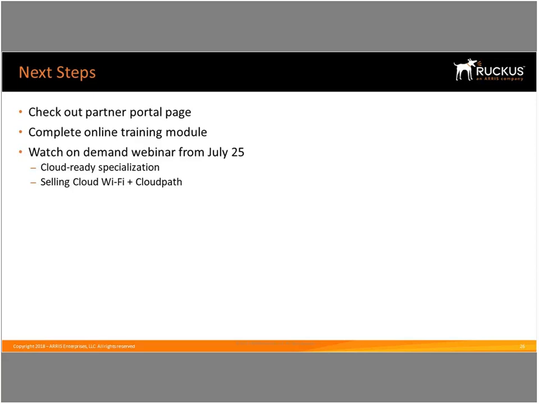There was also an on-demand webinar that was held on July 25th that talks about cloud ready specialization and selling cloud Wi-Fi with Cloudpath. You probably are aware that cloud Wi-Fi is the controller architecture that's cloud-based. So we have a promotion that's related to selling those two in tandem. So there's a wealth of information available if you want to take next steps.